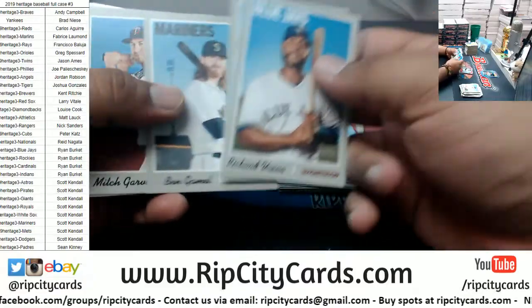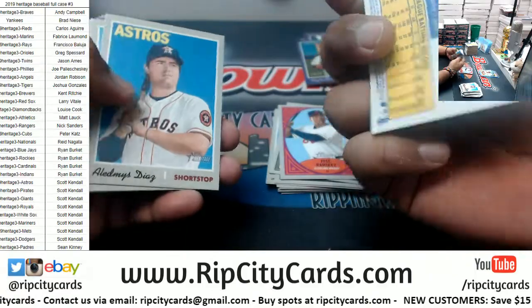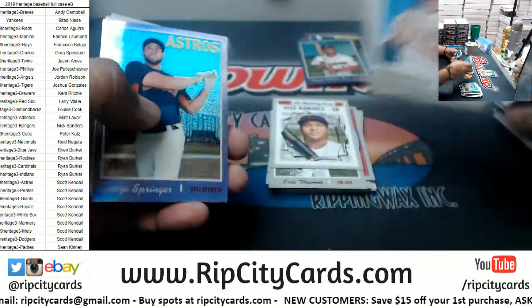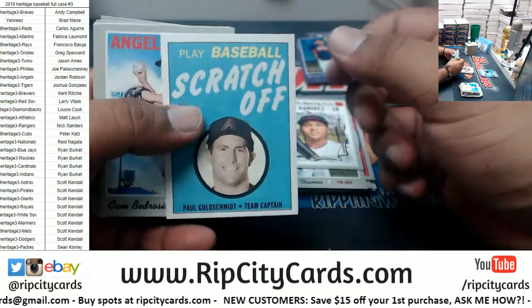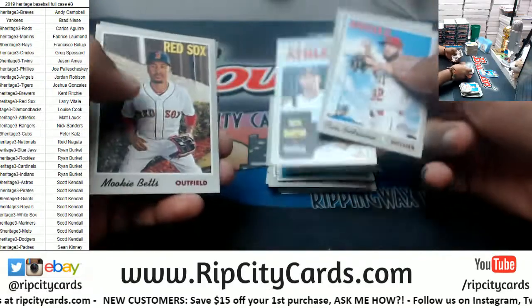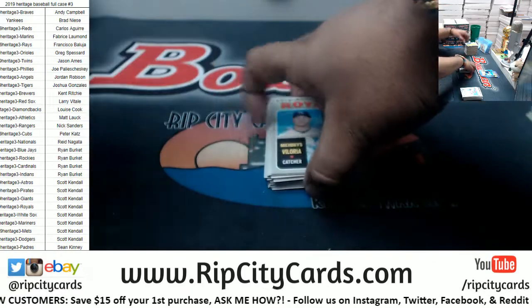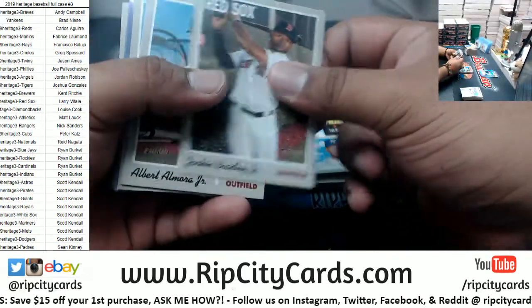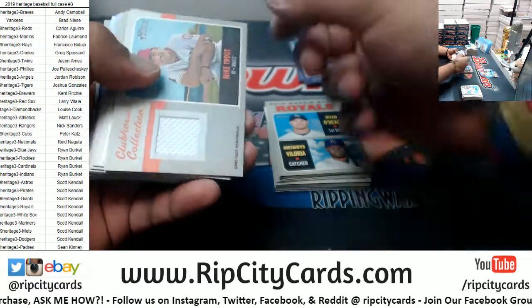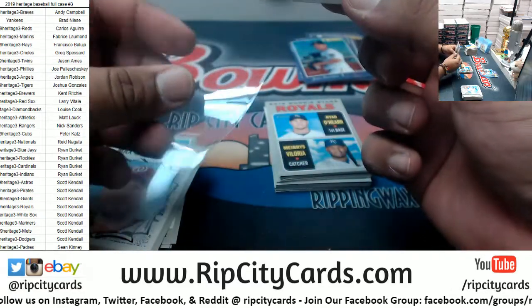I will be double checking this stuff at the end of the night, whenever that is. And my sorters will also do the same. So no worries. If you see me pass something though, please let me know in the chat, and I'll go back and try to find it. But like I said, we do double, triple check all this stuff and make sure that we get all the variations and short prints out. But if you've been watching today, I'm pretty good at catching them. But that's why we also double, triple check it too.